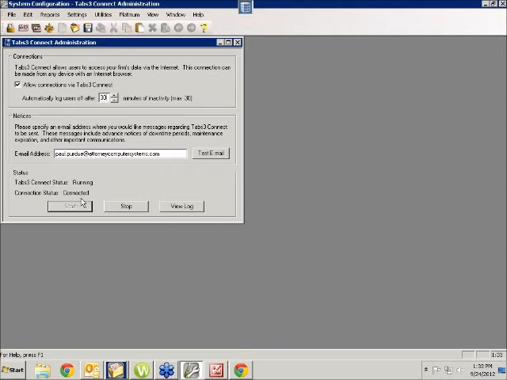Now you have to tell it which users are allowed to see it. If you ever want to stop it, you can hit the stop button, and there's also a log. So if you have any issues or errors or anything, you can come in here and view the log and find out what happened. Did it get disconnected? Did somebody log in? What's going on? So you have this log available as well. If all of a sudden it stops working or something happens, you can come in and make sure that it's still running and connected. That's the first thing. And if it's not, restart it here. So Tabs3 Connect administration first.